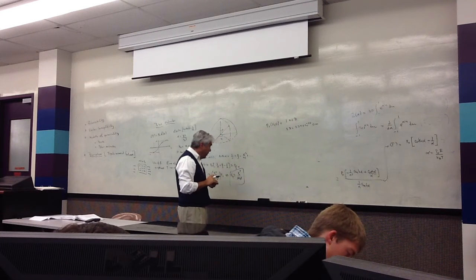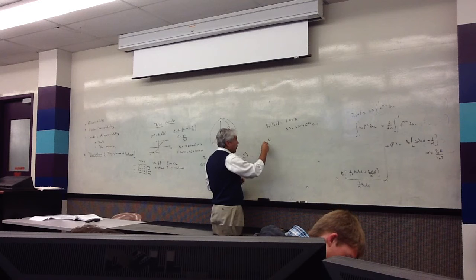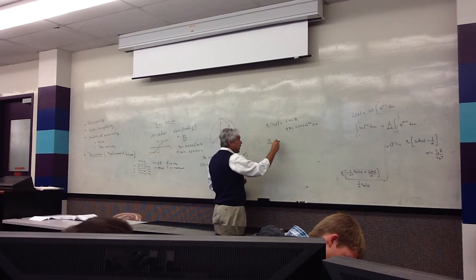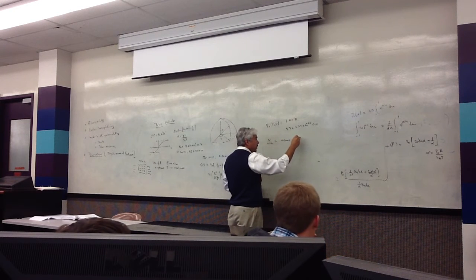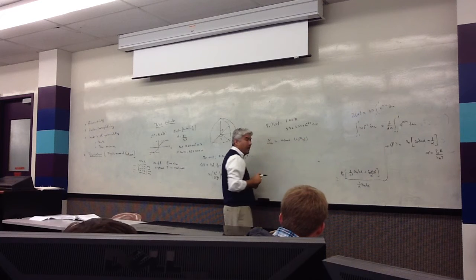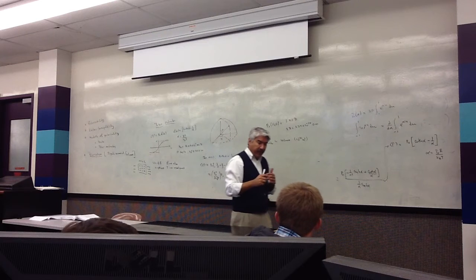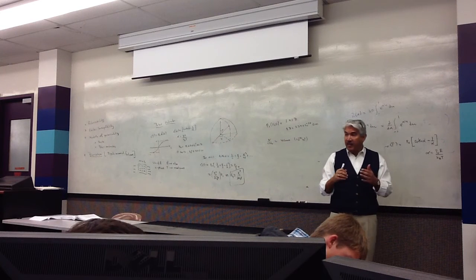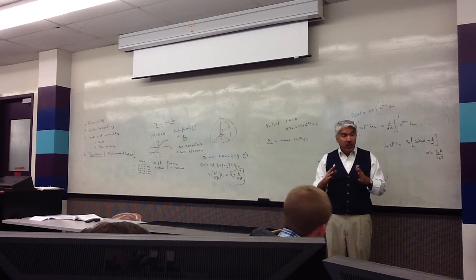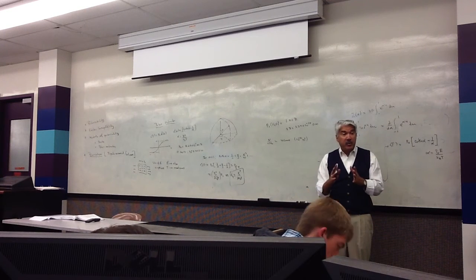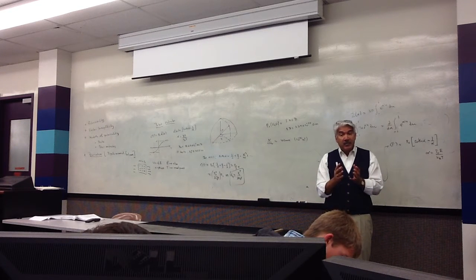So then, how are we measuring alpha? You have a table of alpha over 4 pi epsilon 0, and the units here are volume, 10 to the minus 30 cubic meters, in table 6.1. So by finding what alpha is and dividing by 4 pi epsilon 0, you get a quantity that goes as a volume, which, if you think about it, should be proportional to the volume of your molecule.